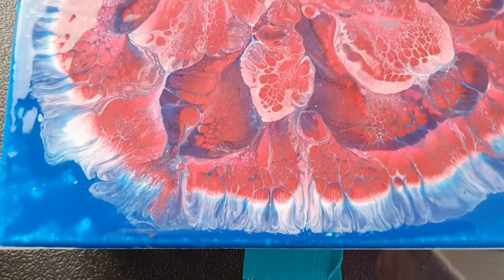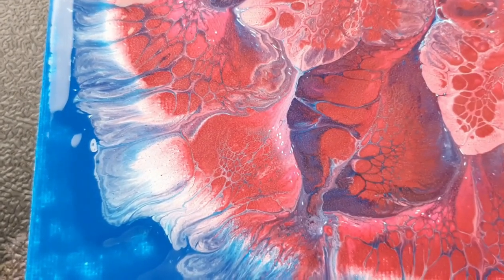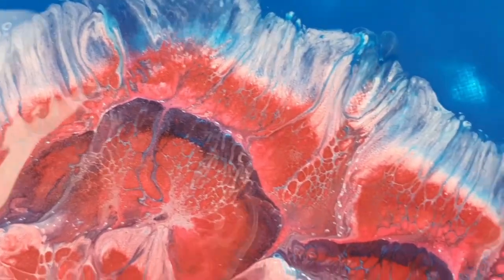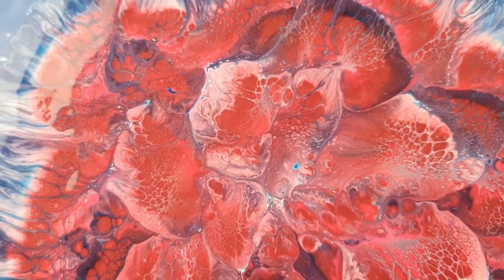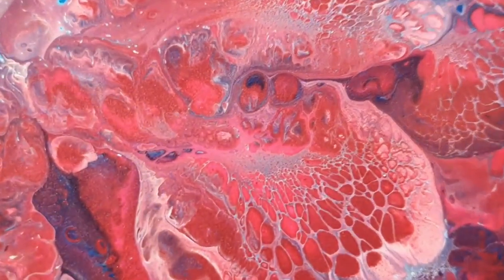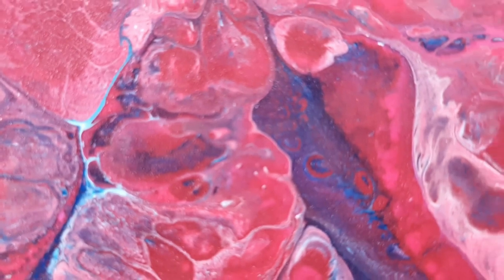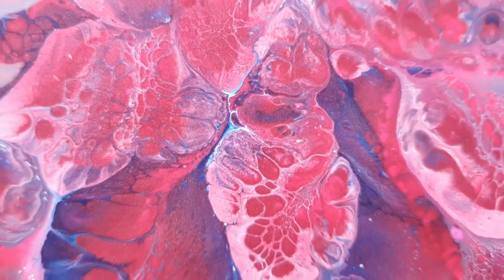Sorry. Hey guys. So it's been a few minutes and I got some awesome effects, but check it out. That's that satin enamel. The satin enamel is bleeding out. So I am going to try this again and leave the satin enamel out of the titanium, but I'm going to keep the titanium white and the Liquitex Basics gold. But look at that lacing. Oh my God. The lacing and the individual styles. They're adorable.